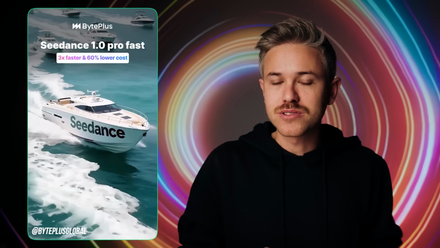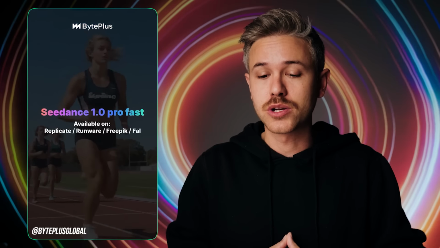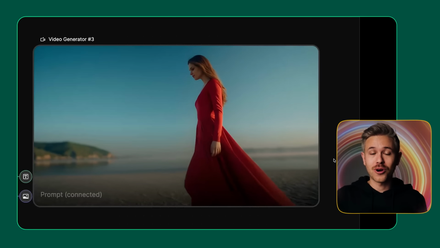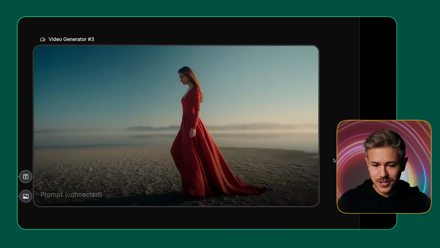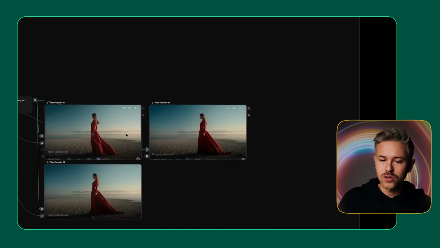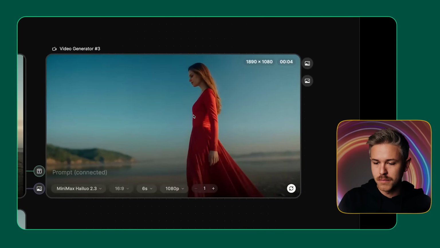Now, moving back over to video generation news, the team at Seedance has released Seedance 1.0 Pro Fast. So Seedance 1.0 Pro is one of our favorite video models here at Curious Refuge. This fast version is 3 times faster and 60% cheaper. And honestly, it's pretty good. So to do the demo, I'm gonna hop back over to our awesome Freepik workflow that we created earlier, and let's change the output video. Remember, we have already our inputted image and our prompt going to these video modules here.